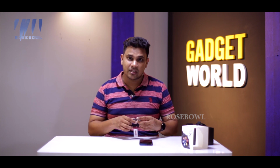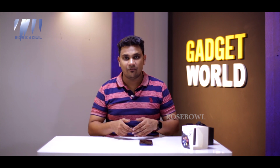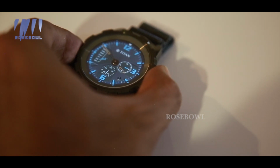So all you need to do is that even within the next 30 days you can charge this watch anytime, and you just need to connect it back to your smartphone. When you get it paired, it will give you all the details, including all the data collected over the previous 10 or 15 days. So that is the kind of advantage that you have with this particular watch when you compare it with any other smartwatch in the market.